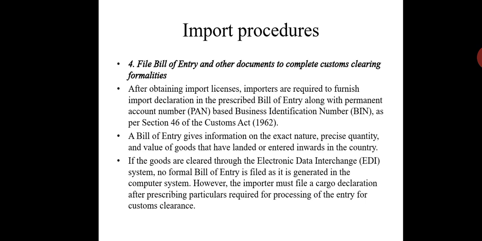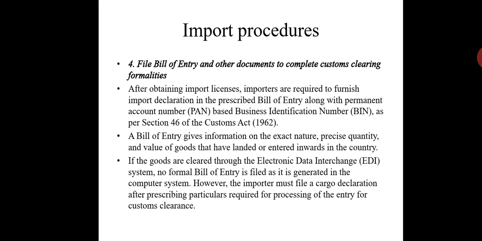A bill of entry gives information on the exact nature, precise quantity and value of goods that have landed or entered inwards in the country. In the bill of entry, you properly furnish all the information: what you have brought into your country, how much quantity you have brought in, and from where the goods have come. Every precise detail should be mentioned in the bill of entry.